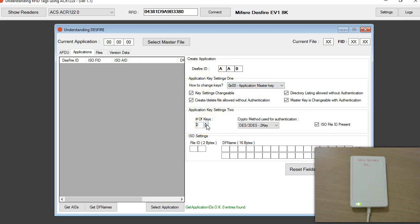It doesn't matter, because as I said, there is no authentication in this software as of now, but that will be changed soon. You have to keep this as it is because we are creating an application which is ISO/IEC compatible. So I'm not letting you remove this tag. It's always ticked.